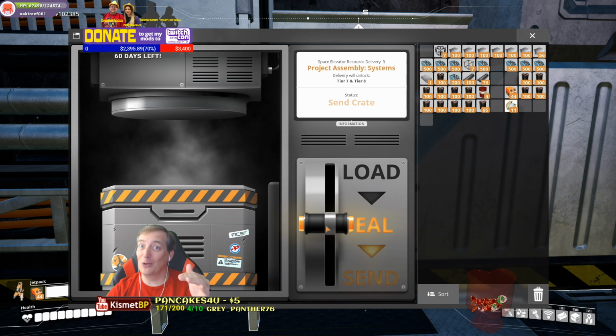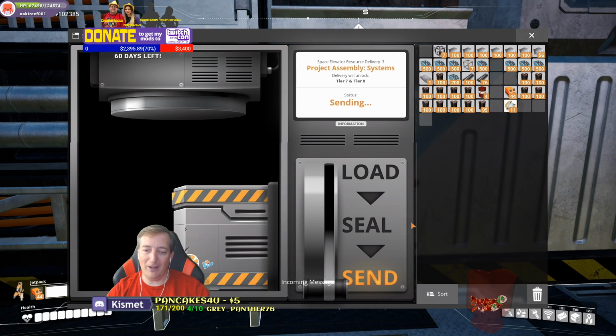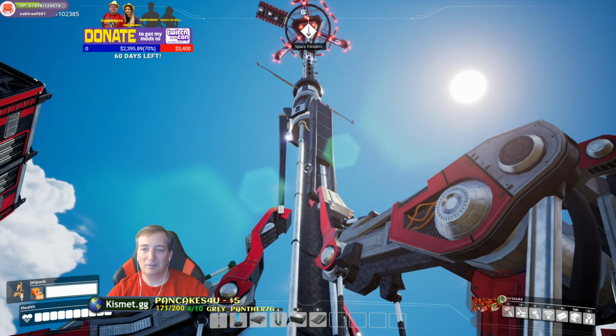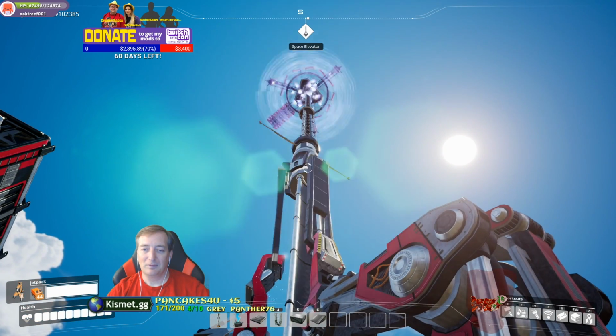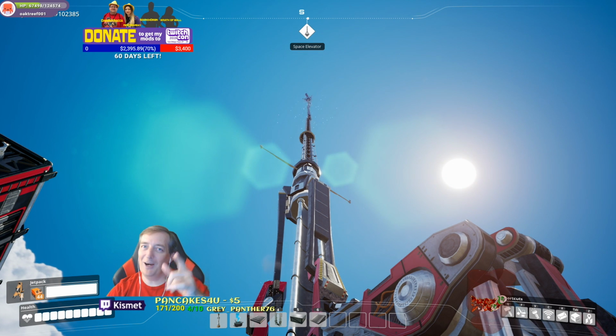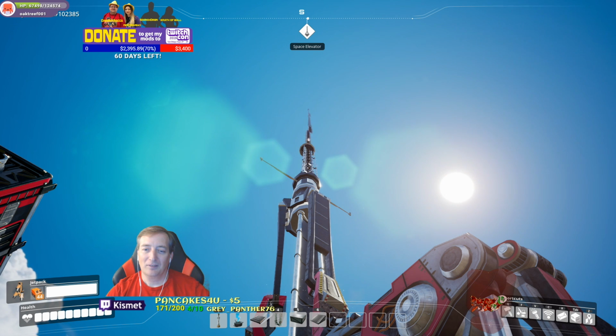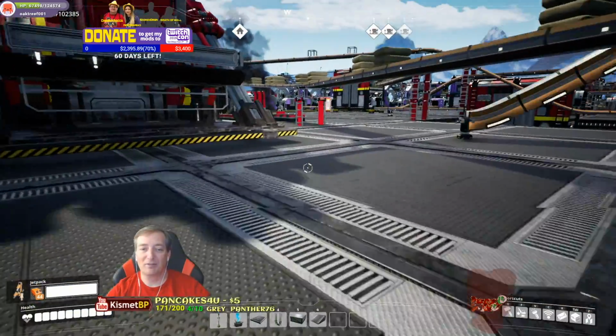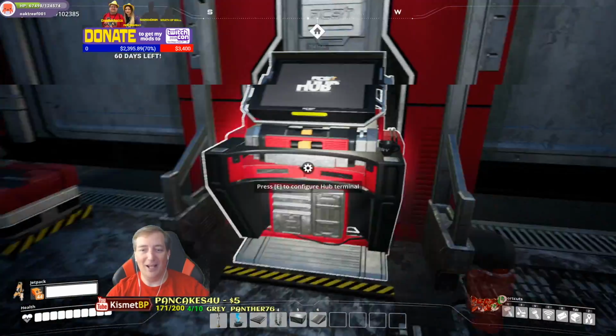Oh, finally. That's a real tough level to hit. Tier 7-8. Let's go, baby. It fires those resources up there. Too cool. And it'll make its way down. All right, let's go see what level 7 and 8 is. I don't know. I've never seen it before. Now we're going to find out.